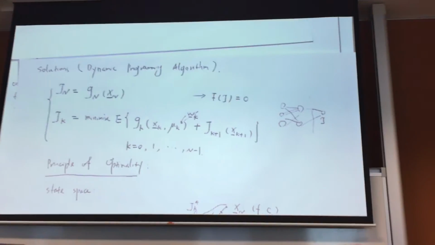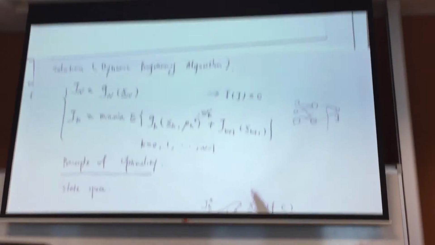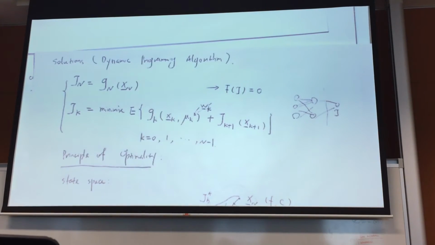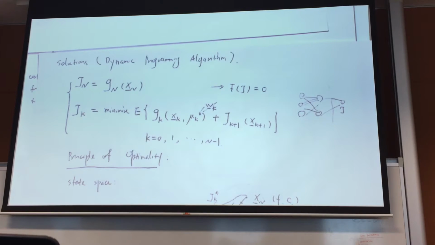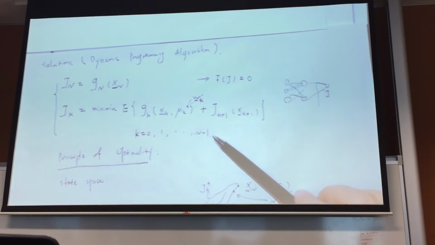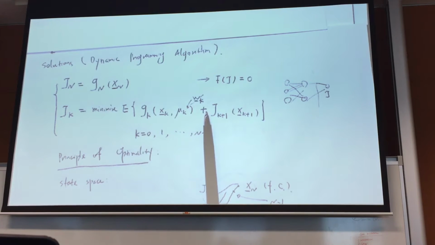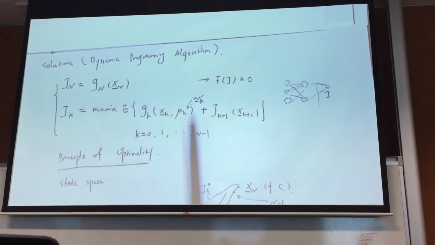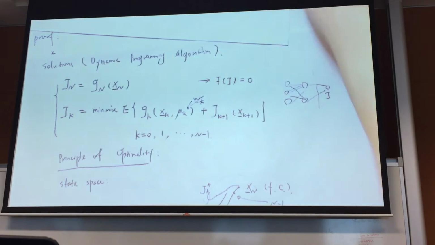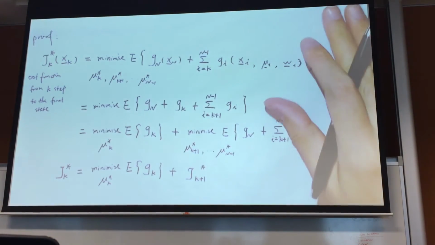But now the problem is how to use the dynamic programming algorithm to solve real problems. The idea sounds interesting and not complicated. We just make the iteration and do the optimization step by step. But how to use the technique to solve the real problem? So let's look at an example.